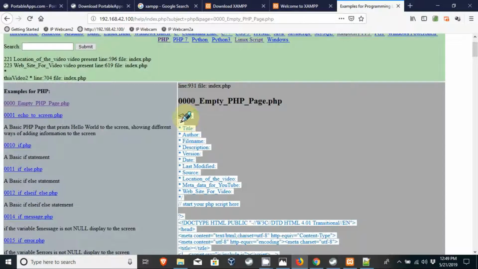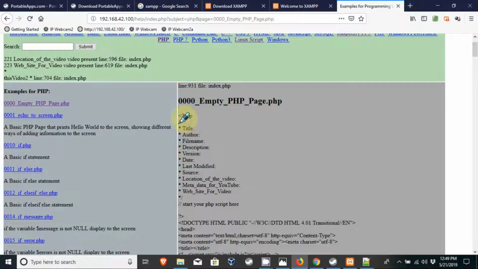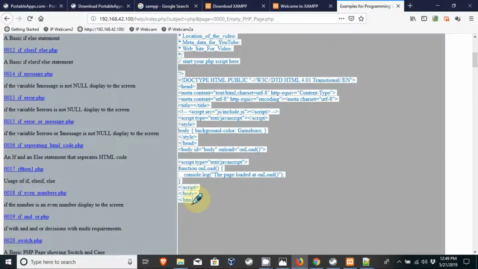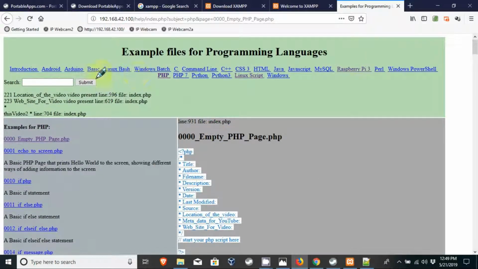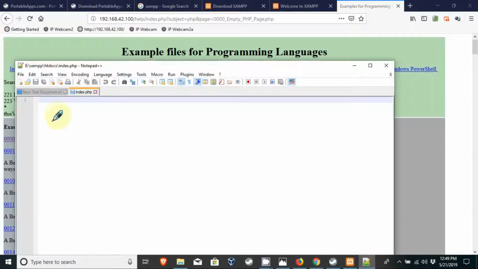It's an easy way to copy and paste programs that you've written. And to view them, depending on the programming language that you use, you just go to the language up here according to whatever you want to use. So I copied that page here. Let's paste this.